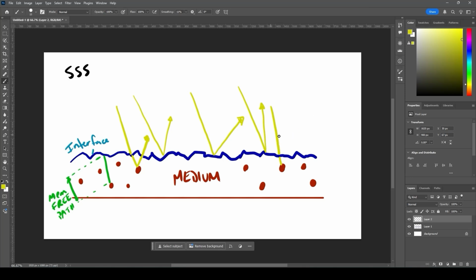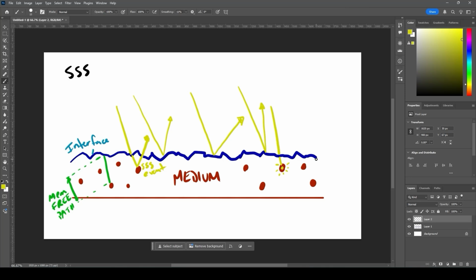Other times the particle is going to have an absorption event, and this absorption event is going to basically just absorb the light and prevent it from going all the way through. So this is a subsurface scattering event, and this would be an absorption event where the light is actually absorbed by the medium's particle.